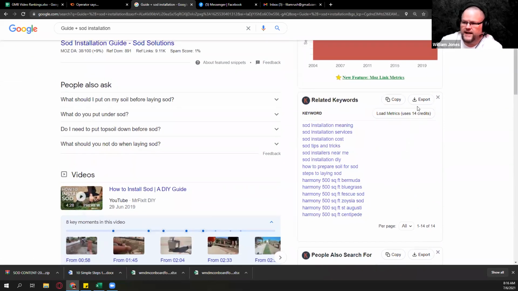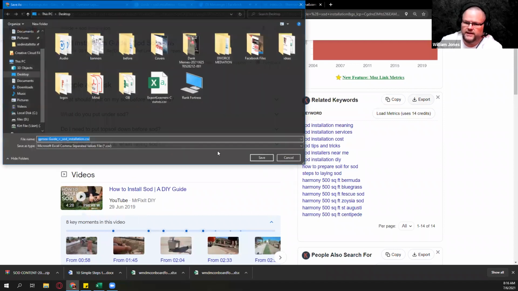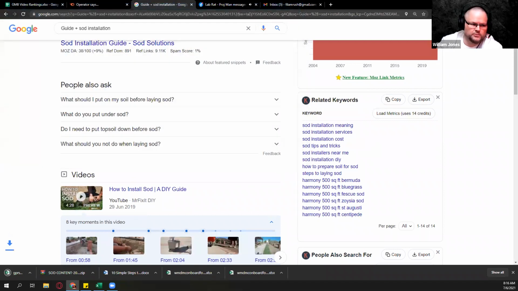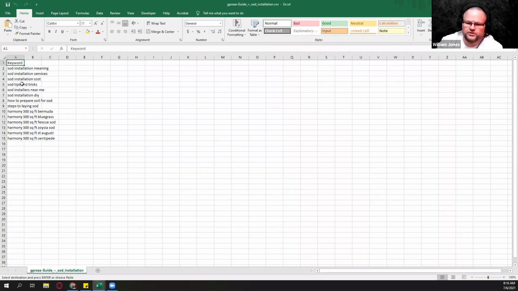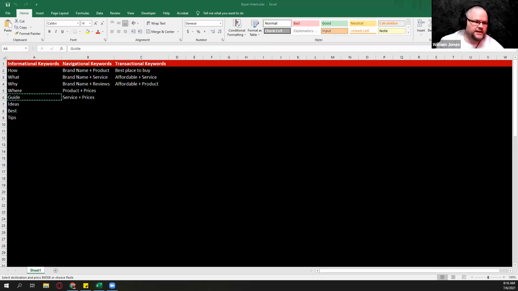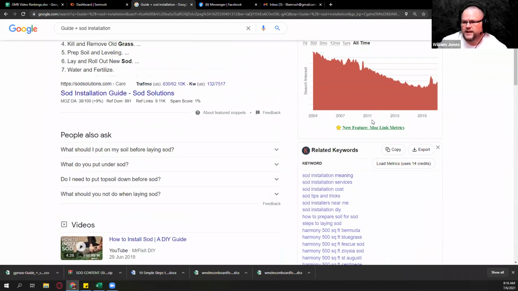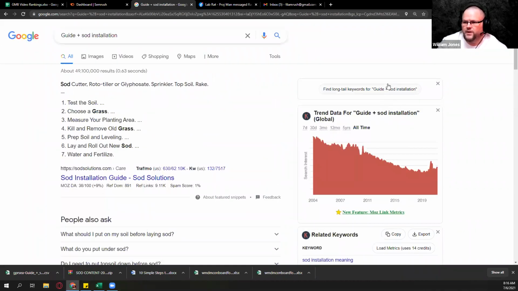All these keywords, and I can hit export up here once I've installed this, and it will literally export all of this into a nice little pretty Excel guide, right? And it literally shows me everything I want. Harmony, 500 square foot Bermuda, bluegrass, fescue sod, zoysia, right? So it gives me all that information that I'm looking for, right?